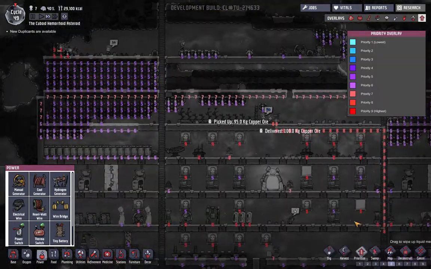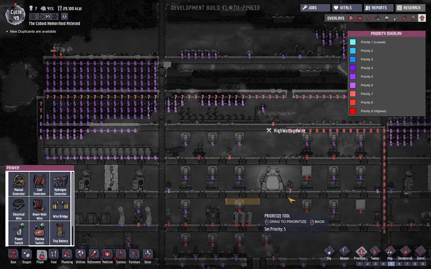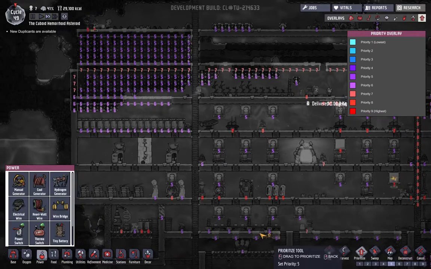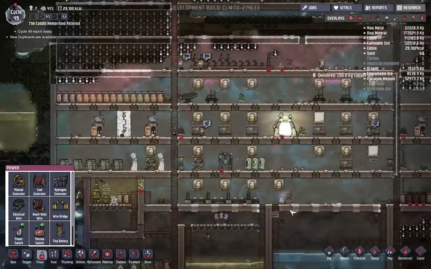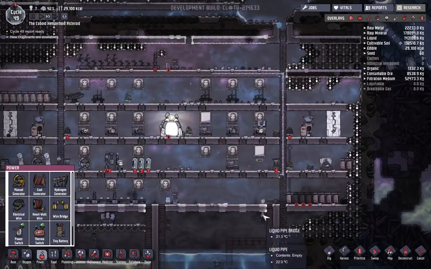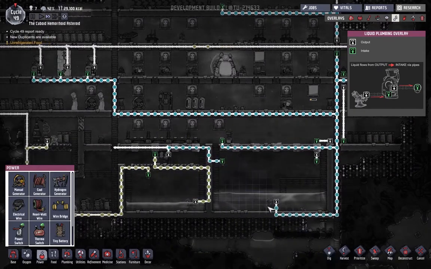I don't know if this does anything, but I'm just going to take all the ones that are already finished down to 5, so we're not going to be worried about doing them in the future. Those are both on 9, so that's good. Those should be on 9, that's good. Let's have a look what's going on here. So that's the good water coming in here.